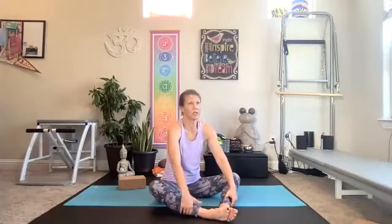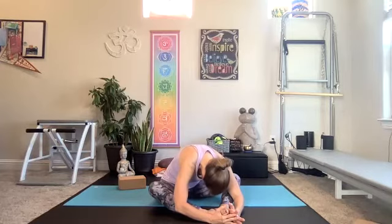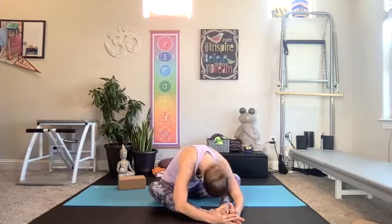Bring the bottoms of the feet together out wide from the body. This gives us some length down the outer thigh and the IT band. Hands rest on the shins, lift the heart and then lean forward — try not to round. We will come to the round in a moment, but keep the heart up as you lean. You start to get a little pull down the IT band. You might not lean very far. So we create the length, we create the space. Then as you keep lengthening, you softly let the upper body round. Feel that ease through the back, and maybe do a little nodding yes/no with the head, a little releasing of the neck.